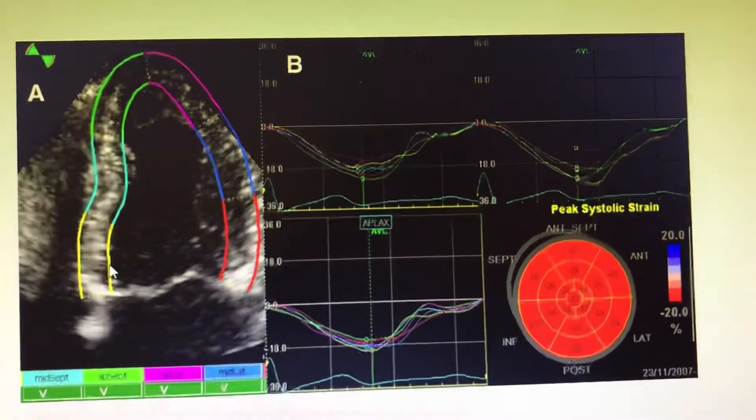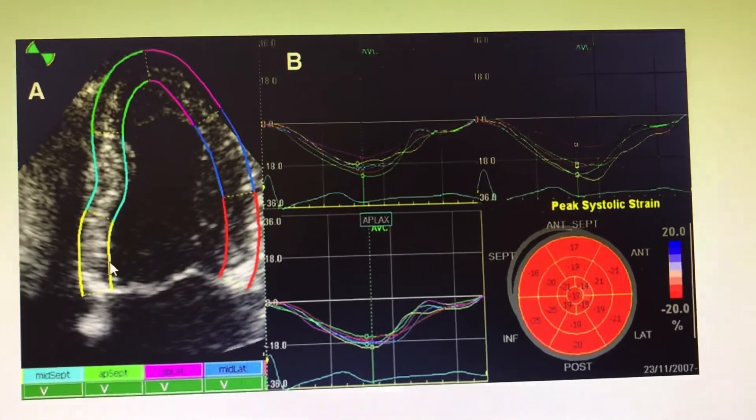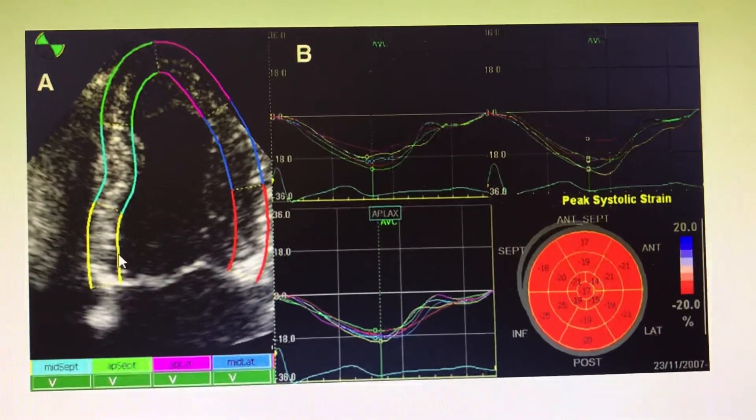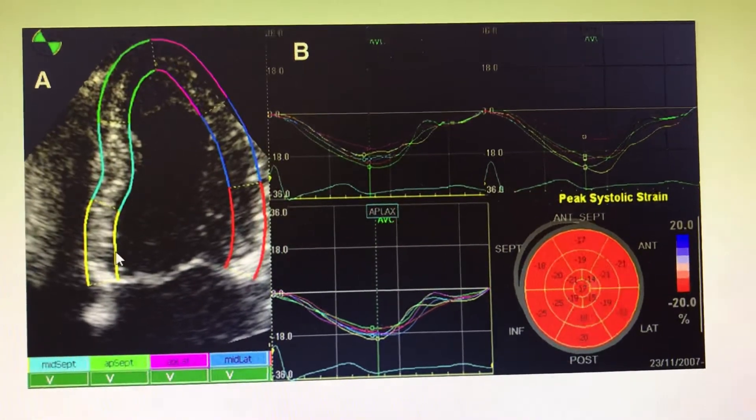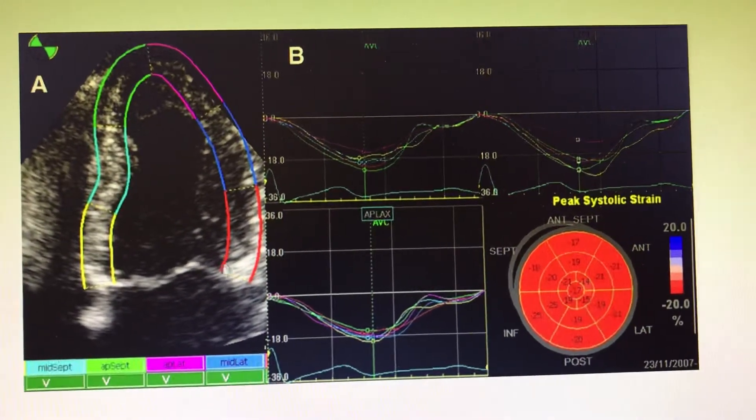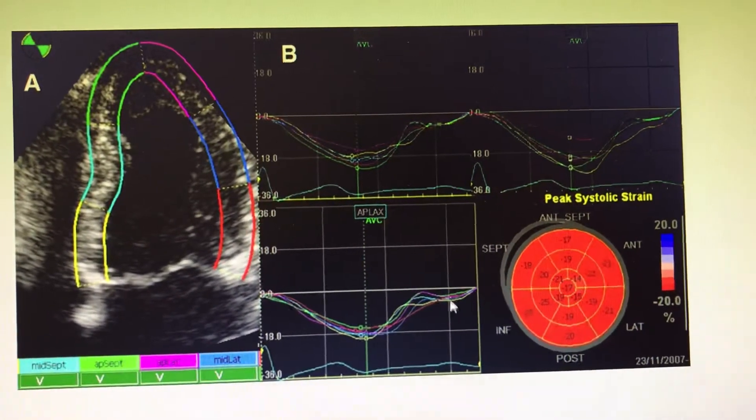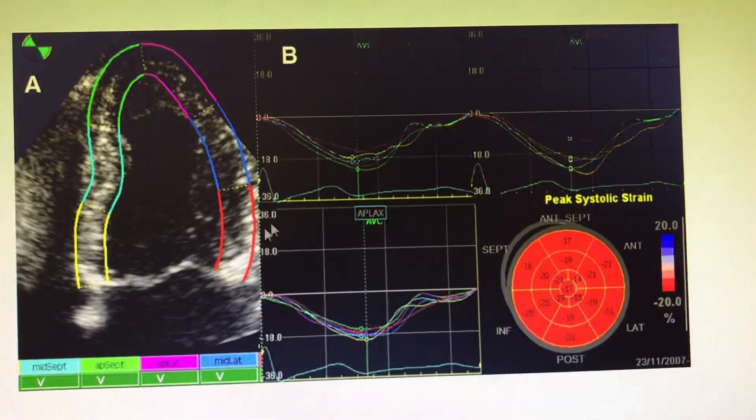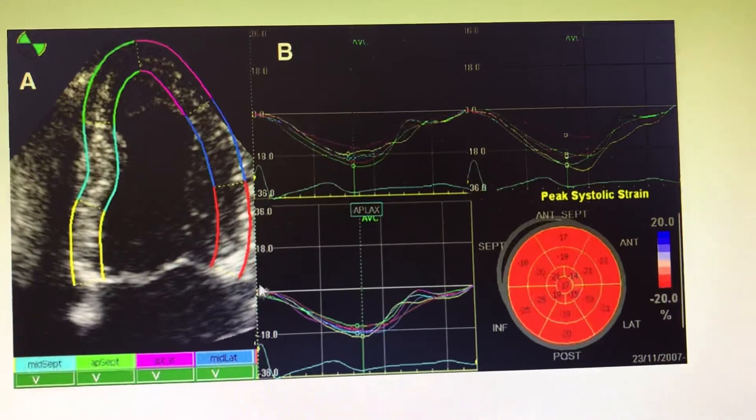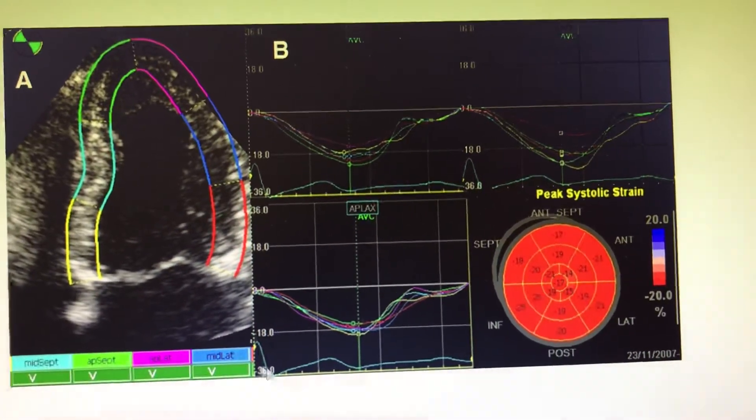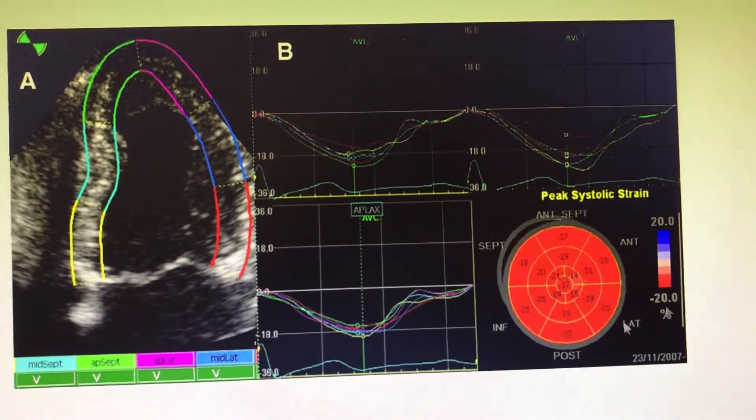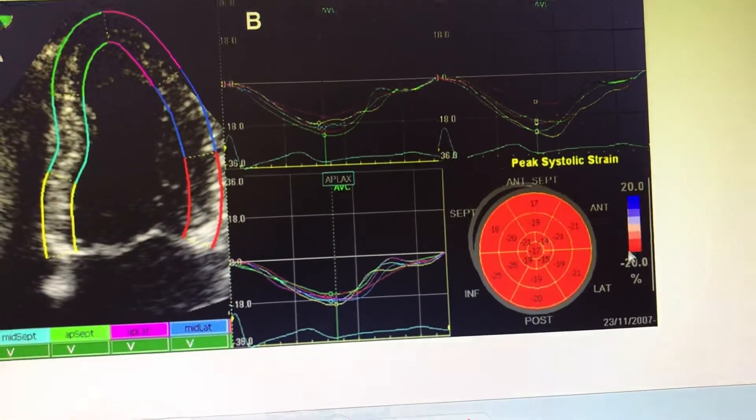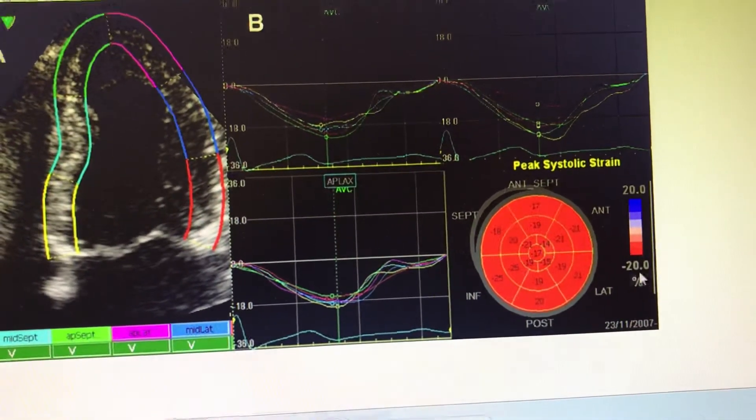For general echocardiogram purposes, the software has to be calibrated and multiple samples taken to get the reading right. It reads on the negativity markers like minus 18, minus 20, minus 36, and samples have to be readjusted and redone on many patients to establish the normal range.